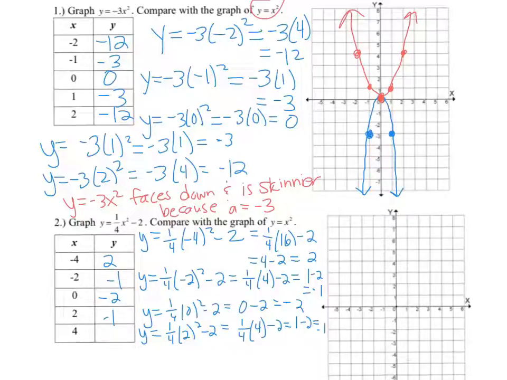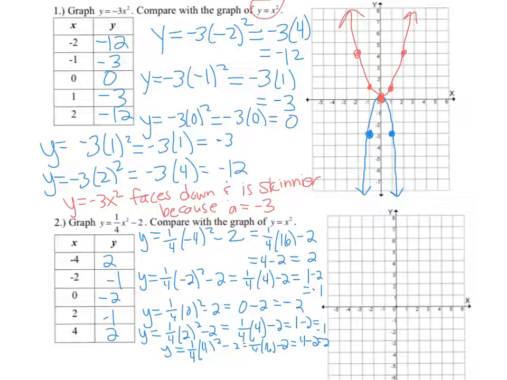So we're starting to see the symmetry. This must be our vertex, and then we'll build symmetry outward, meaning we expect to get 2 when we plug in 4. Well, 2 squared is 4. 4 divided by 4. Oh, I'm sorry, I was plugging in 2 again. I should be plugging in 4. So 4 squared is 16. 16 divided by 4 is 4. 4 minus 2 gives us 2.